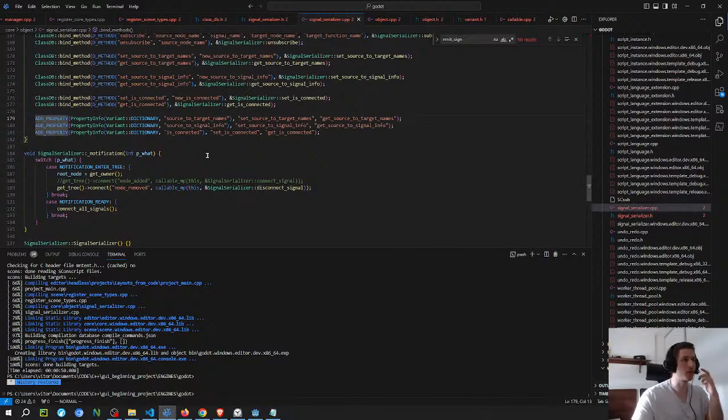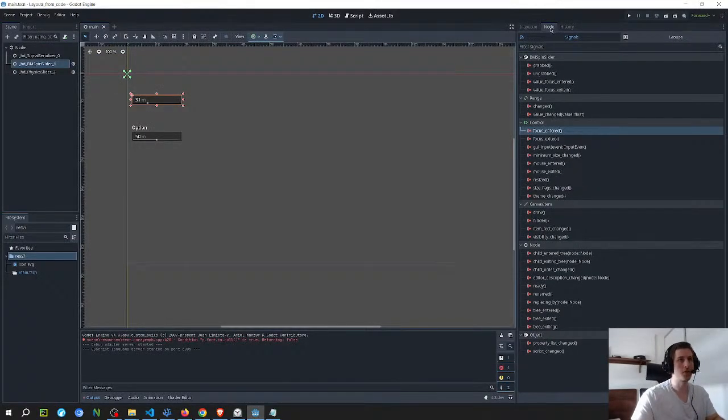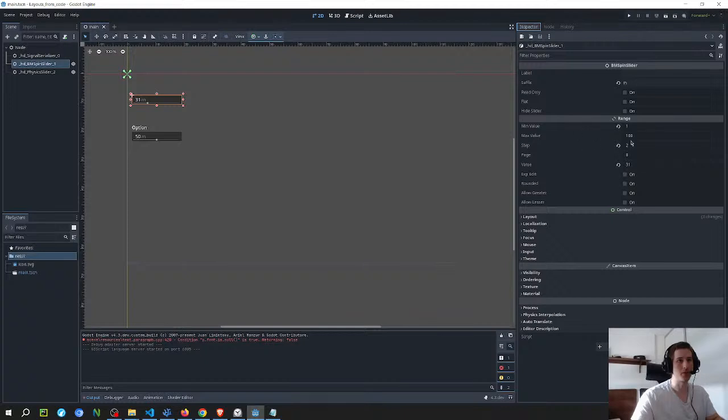So the way that this works is you create this class, it's a macro, and you pass the information here, and this is going to subscribe the property of the class on ClassDB. And then the names you pass here as the second and fourth arguments are the setters and getters for that property, so that the editor is able to update the property. So it's basically allowing you to determine whatever is going to happen when you change the property here. So for example, if you change it here to 40, you're going to see that there is a function call here.